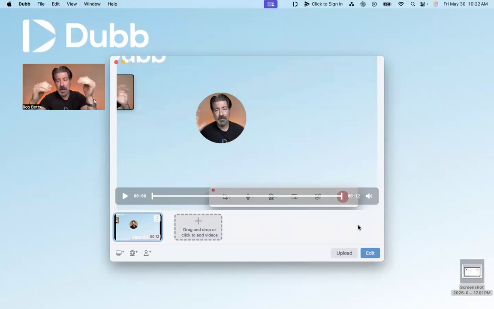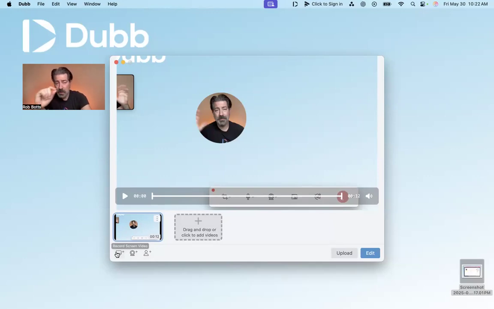So the desktop app is a clip recorder, and it gives you the ability to drag and drop videos from your computer. Drop an MP4 in there, download something from your Dubb video library on your computer and make it part of the story. Now, you also have the ability with three different creative choices down to the bottom left to continue recording. Because what I just did was I recorded my screen.